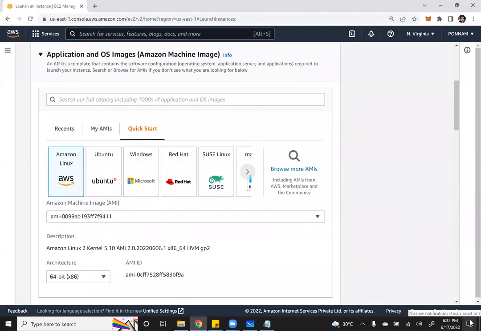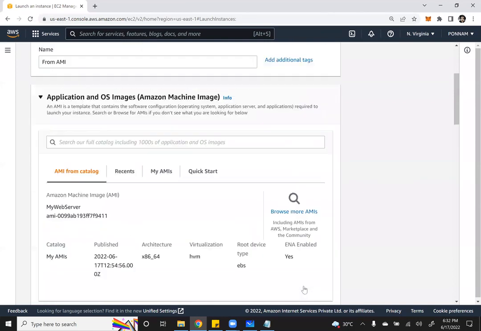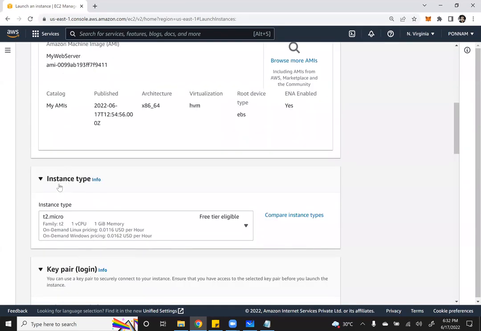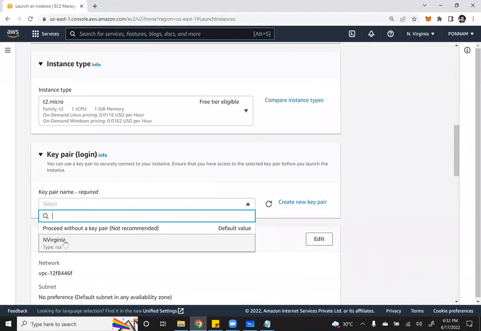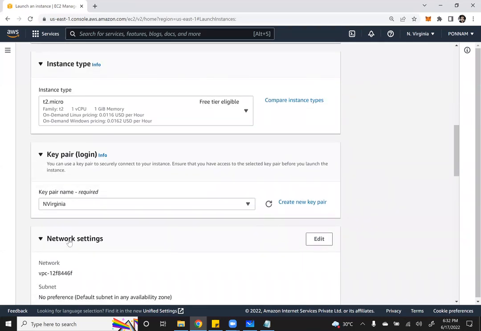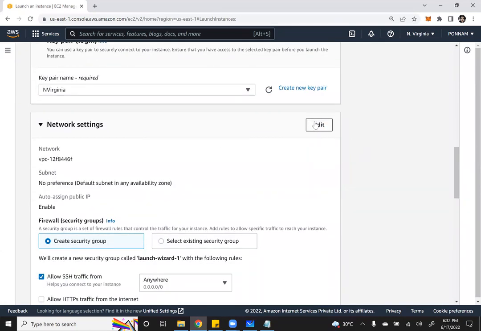And from here, every option will be the same. Now we are creating the EC2 instance, right? Every EC2 instance must be attached with a security group. Now scroll down. So here, the first thing is instance type. I always recommend using t2.micro because that is free tier eligible. And here I will select the key pair. You can use the same key pair for all the EC2 instances. And then network settings, click on edit.